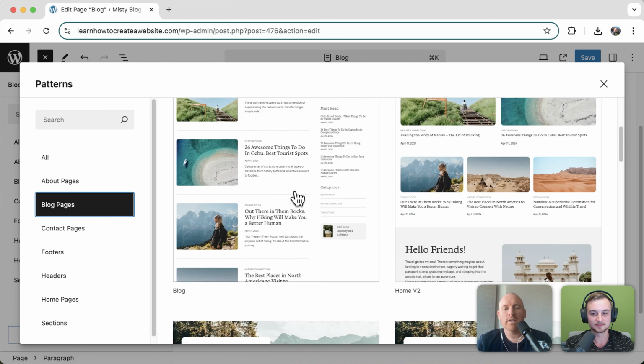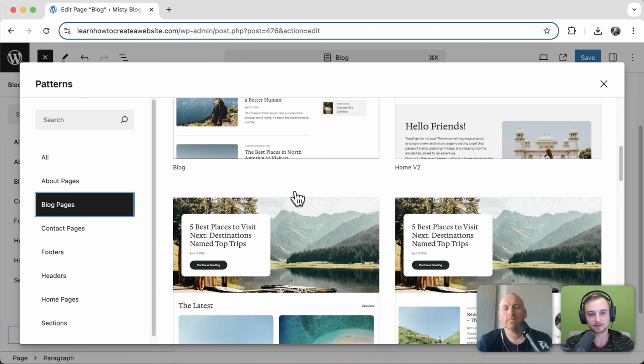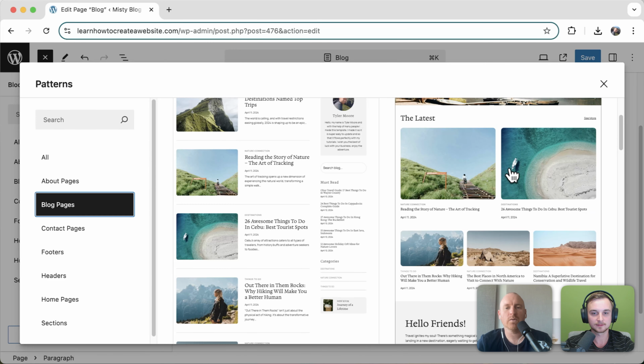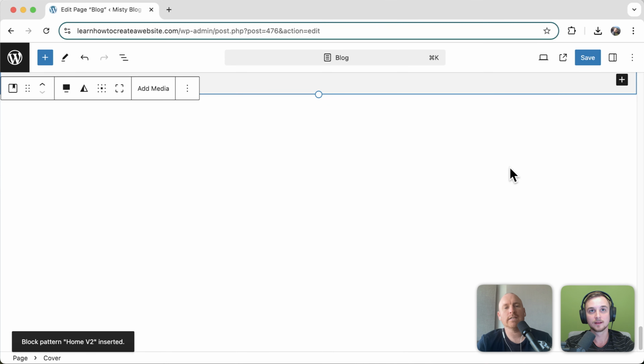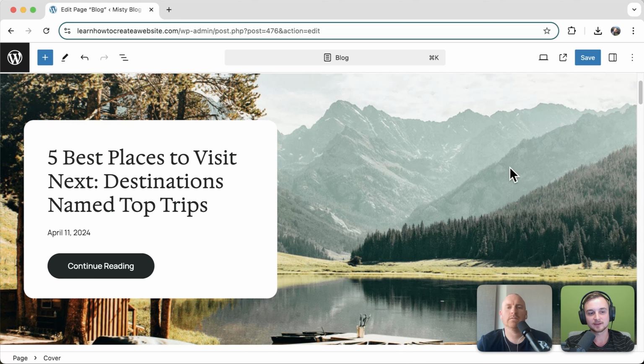Which one do you think we should put in? I think I really like the home v2 up there. Home v2 right here. Yes, okay, that one. This one looks super cool. Let's click on it. And that entire home page will be inserted in just 1 second. Perfect. And I think we're going to see how to edit this whole page later. But for now we're just choosing the overall design, right? Yep. So let's go ahead and save that by clicking on this save button.